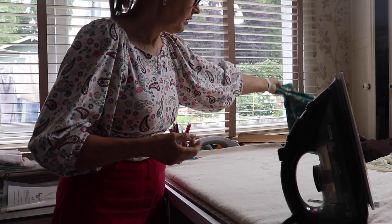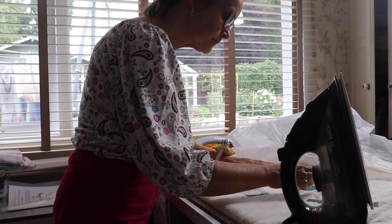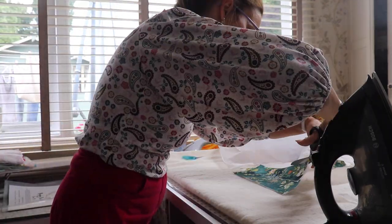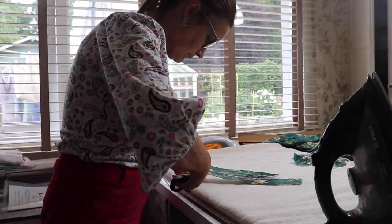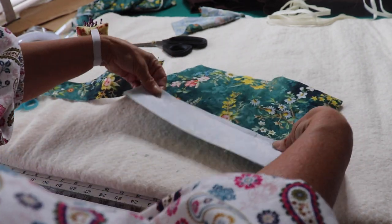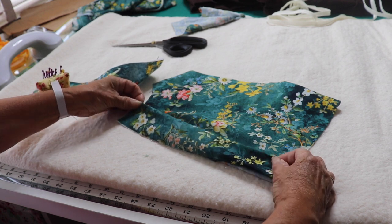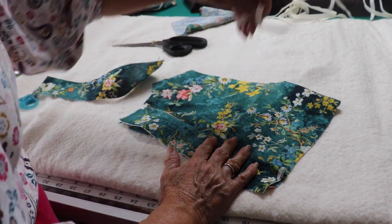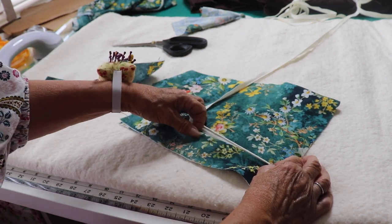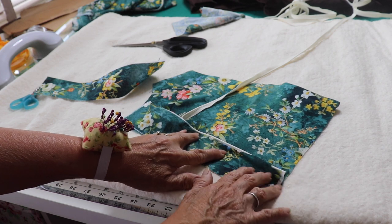So I just need to work on the bodice section now. So the placket, right side to wrong side, and that would flip over, and then I would have the edge of it folded over so the placket is sitting on the outside. Then I would have my piping, this is the theory, showing down the back. That's the theory.